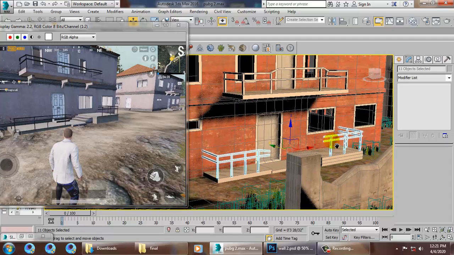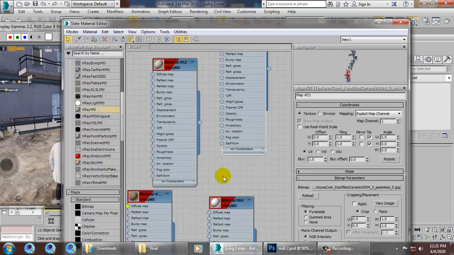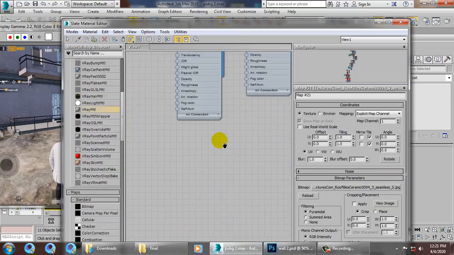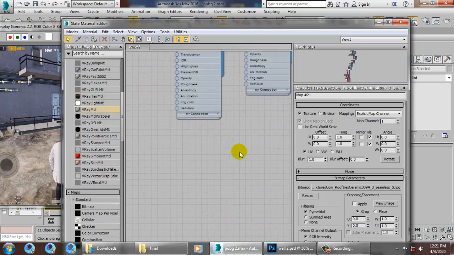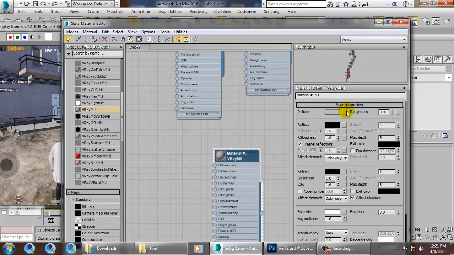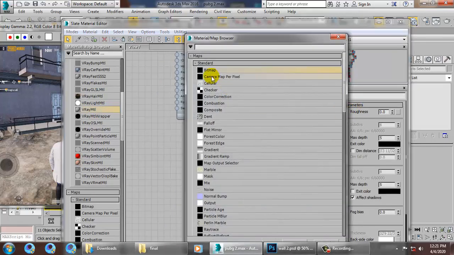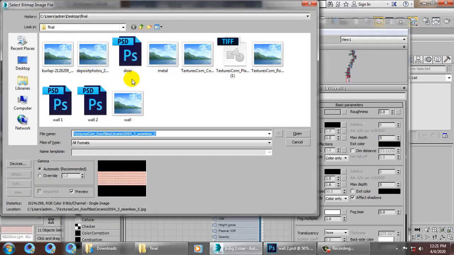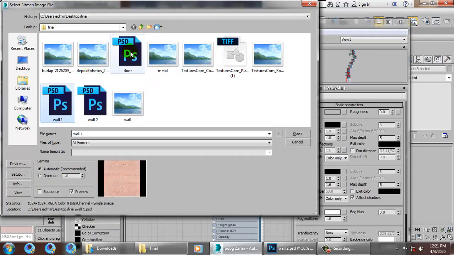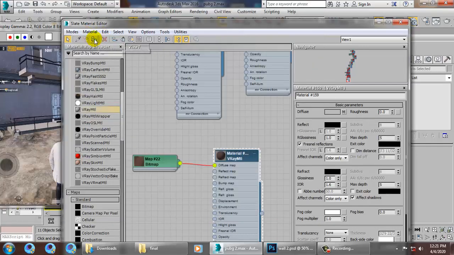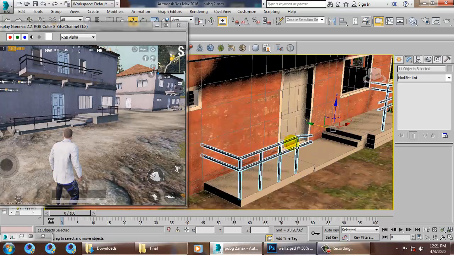So let's go into material, and let's take one more V-Ray material over here. Let's go into bitmap, and let's give an iron texture. So definitely we have a metal texture, so let's assign a metal texture over here.